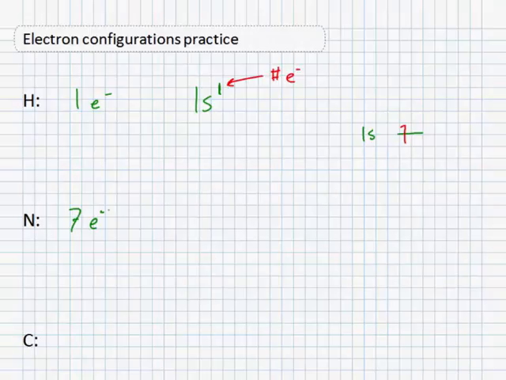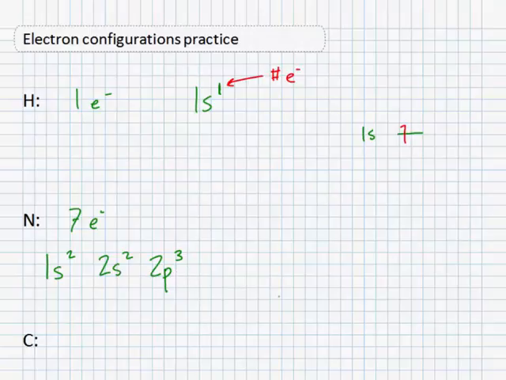So I'm going to fill in 1s. Let's start with 1s. And remember, every orbital can hold 2 electrons, so 1s2. Okay. Next came 2s, so 2s2. That gives us 4, which means 2p will have to hold 3. That gets us up to 7. And so why is it that 2p can hold more than 2?